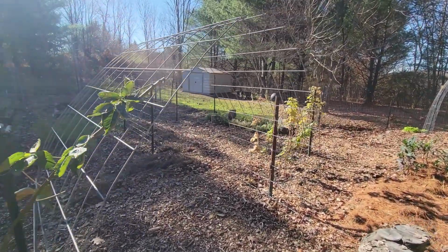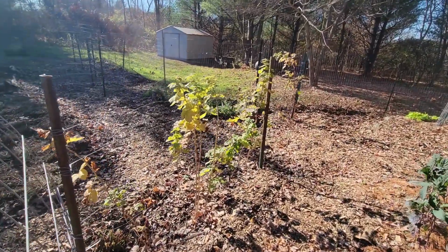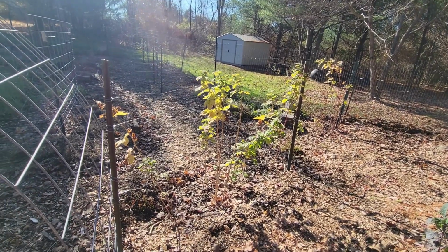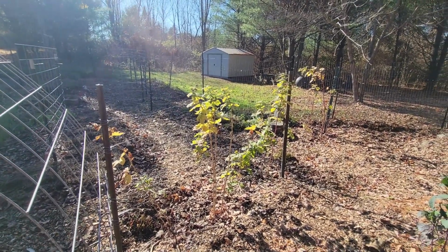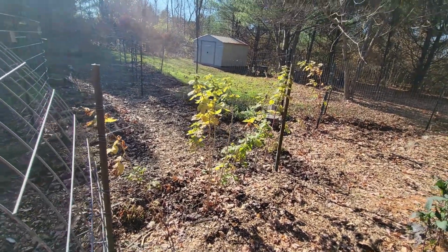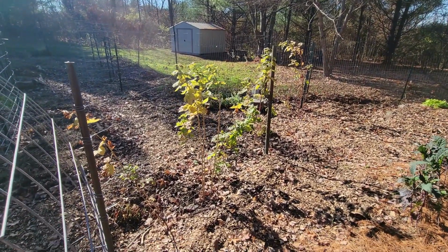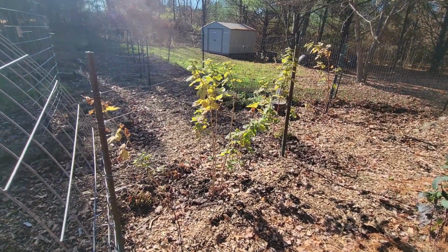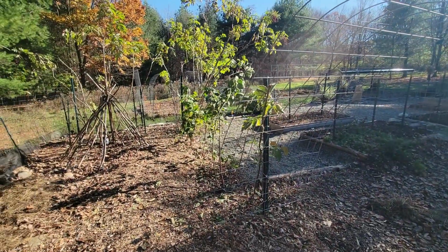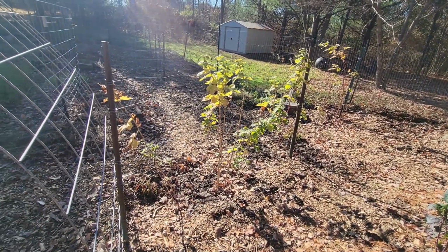It was quite impressive. Now, we do have raspberries over here. I know that's a big no-no. You're not supposed to plant blackberries and raspberries close together, I believe for disease reasons. We were really naive when we first put it in this garden, and I was like, well, let's stick the berries in next to each other. And honestly, I haven't had any issues, but preferably you should not have your raspberries and your blackberries near each other, just to be on the safe side.